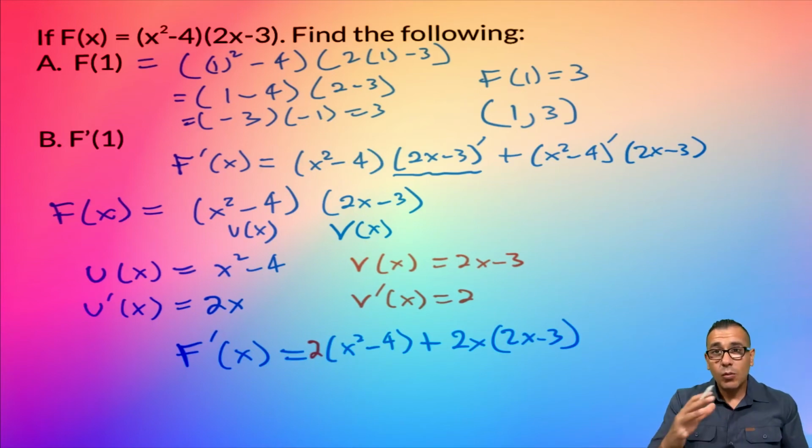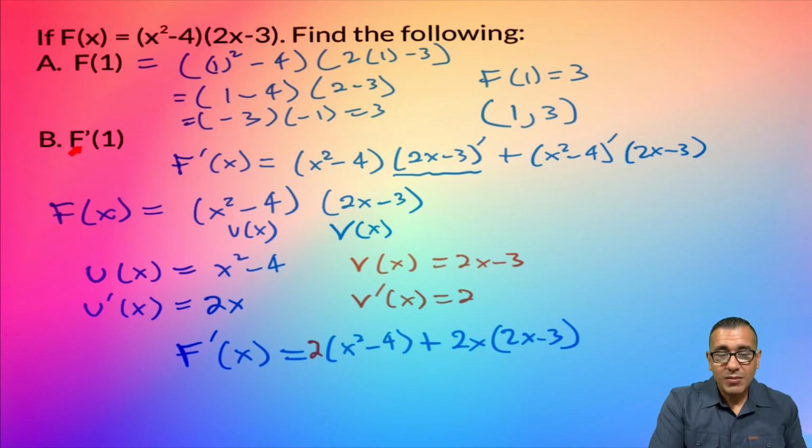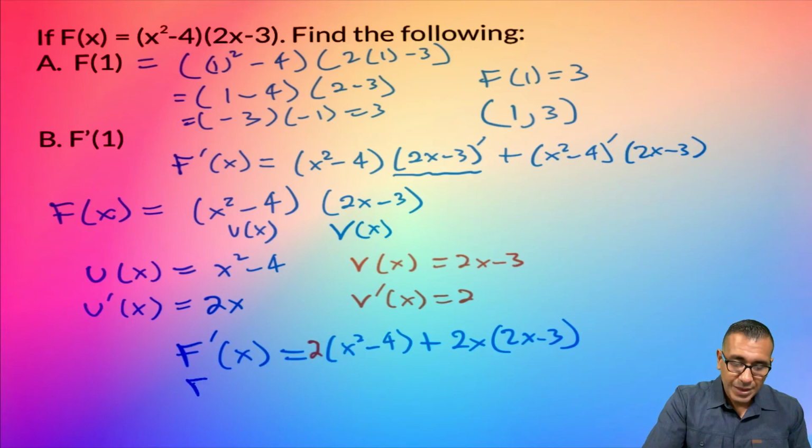If you want to distribute everything, that's fine, but look at what we're going to do next. They want us to find f prime of 1. Well, we just found f prime. So now, wherever we see x, let's go ahead and plug in that 1. All right, so f prime of 1.